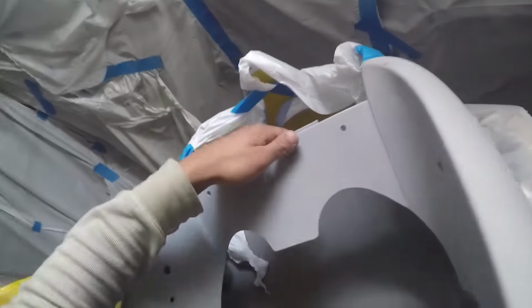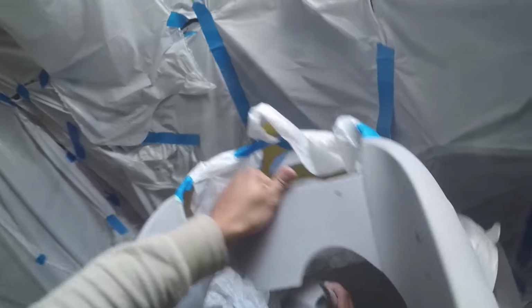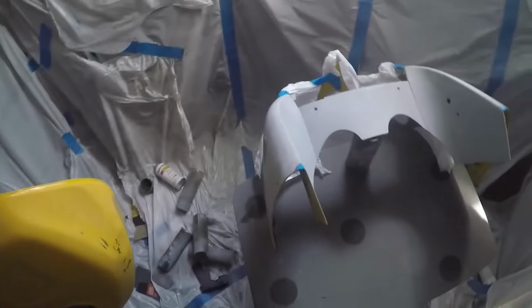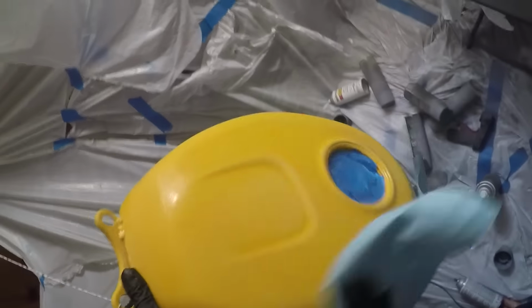If it would stay like that, that'd be amazing. Please do. Even if it just sat in the air for a minute. Yes. That's perfect. That's perfect. Look at how perfect that is. Wipe this off. Is she ready for priming?